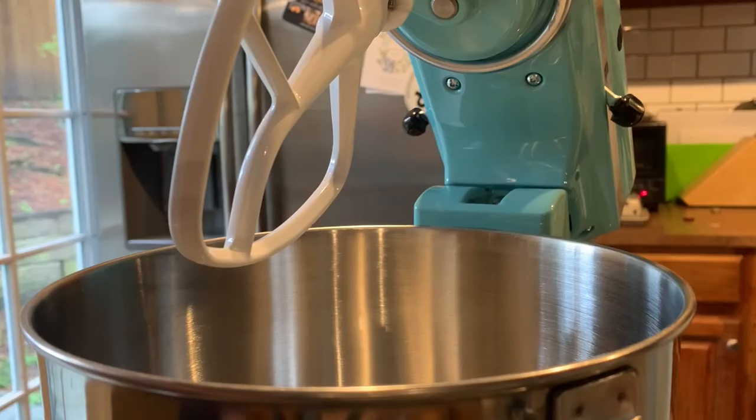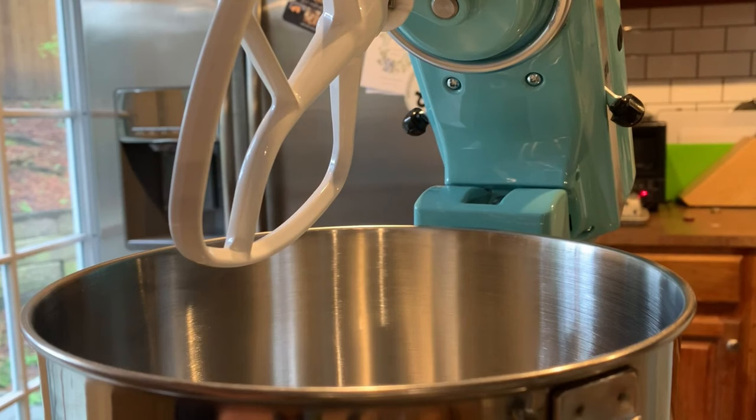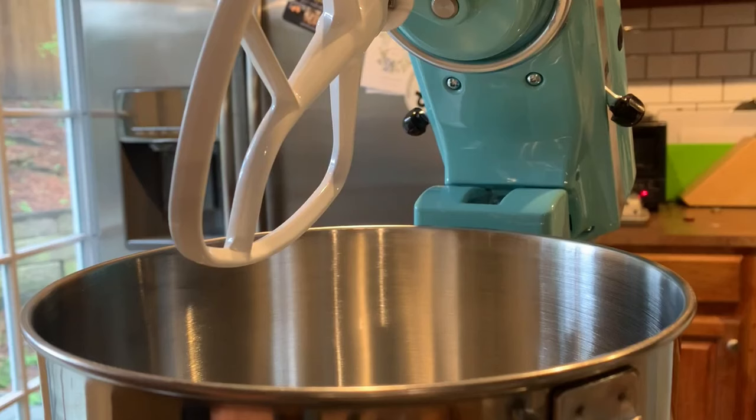Good morning. It has been 1 week since the first time that I fed Banquo, and I am not feeling very well today. In fact, I kind of haven't been feeling very well this week. So instead of baking Banquo on the last day that I did his first big feeding, I actually put him in the refrigerator so that he would chill out for a while.